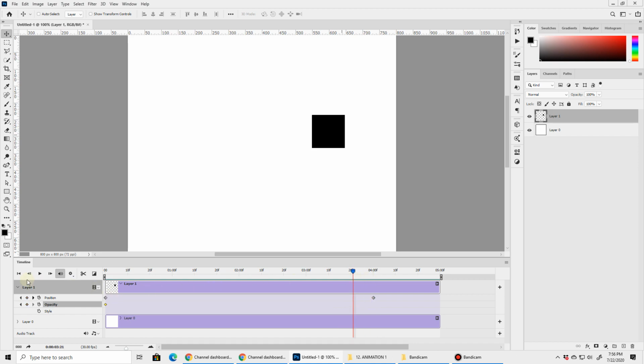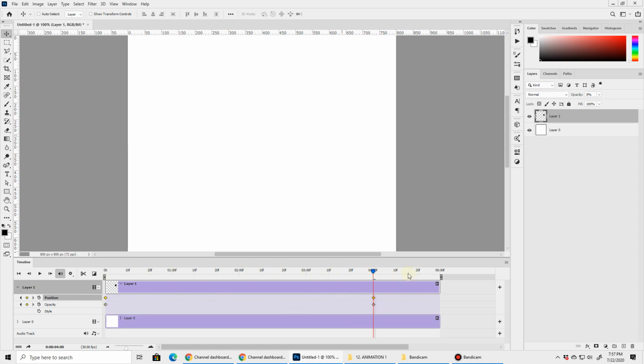So what I can do is select this position timeline and click this small arrow, and it will just go to the next keyframe, which is the keyframe marked at the 4-second timeline. Over here, I want the opacity to go to 0% so that it moves and fades out. So I'll drag the opacity all the way to 0, and as you can see, Photoshop placed the opacity keyframe over there.